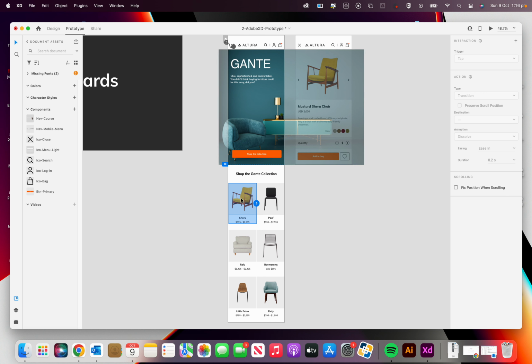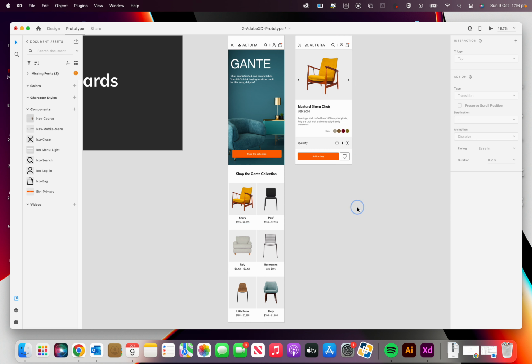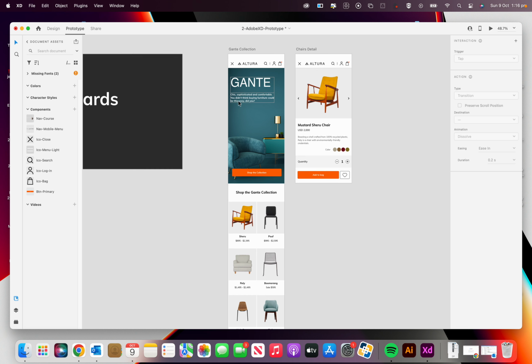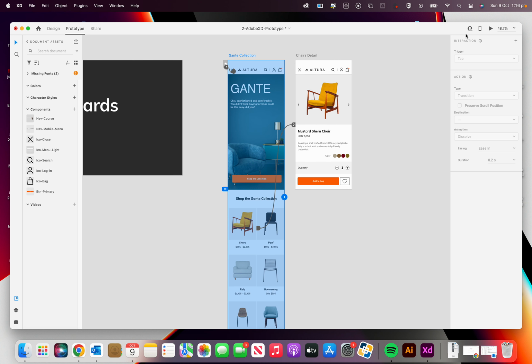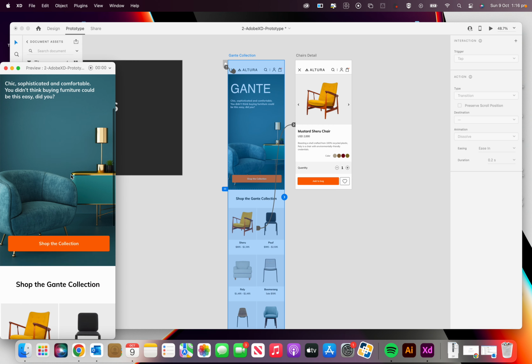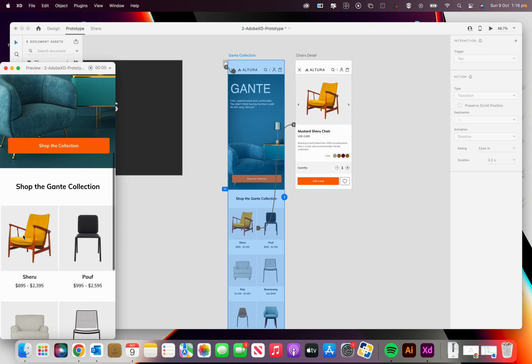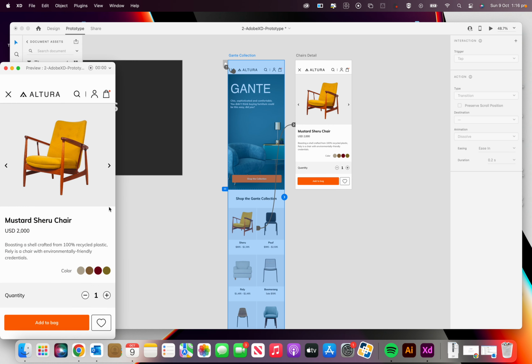But what we're going to do is make sure that that is selected like that. And now when I deselect and click into some space here, I come up to my first screen and hit play. I scroll down, and now when I click, it has taken me to this new page.